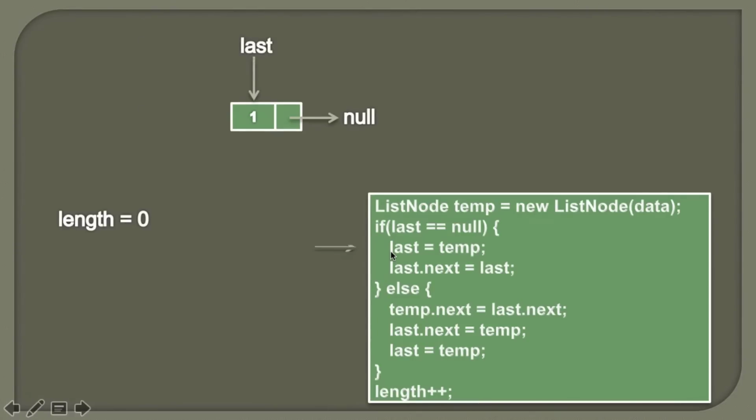Moving ahead. Now in the second step, we are assigning the value of last to last.next. The reason we do this step is that we need to fulfill the circular singly linked list property that last.next should point to the first node. As we know that this is the only node in the circular singly linked list, the last and the first node is the node itself. So we are assigning the value of last to last.next. It would look something like this. So this link is gone and now last.next will refer to the node itself. It would look something like this.